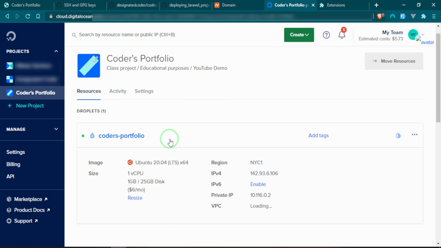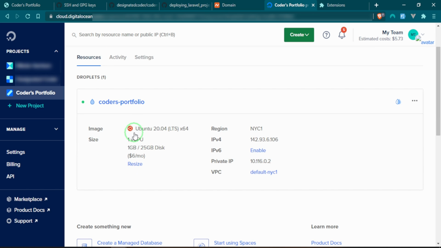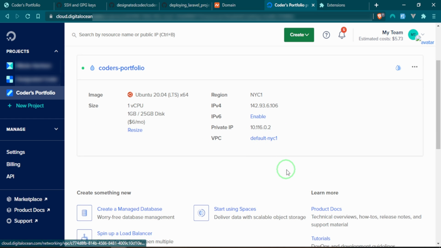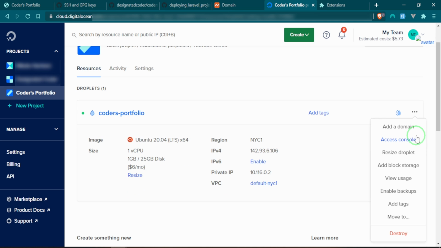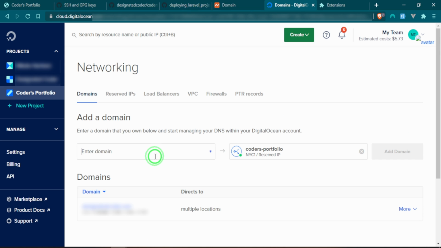Well, actually, let's take a look. We haven't looked in here yet. In here, you can see that we have the 20.04 Ubuntu setup. This is what we're paying for. These are the regions we're in. This is our ISP. That's our private ISP. And this is the area that we're in. And that's pretty much it. So now we can click this, add domain. Here we can go ahead and do codersdemos.xyz. And then we already have it set here, so we can just press add domain.